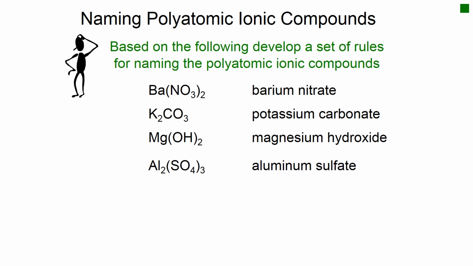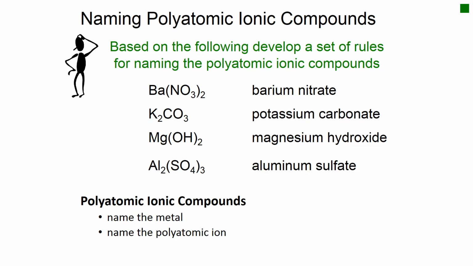Okay, so the next one we can take a look at is naming with the polyatomic ions. Those polyatomic ions, we need to make sure you have them written down in your notebook, on a note card, wherever. Don't try to memorize them. They're so subtly different from each other sometimes. So if we look at these, we can see that these are similar in terms of naming the metal, or your cation. Name the metal, barium, and then we can name our polyatomic. So if we look at NO3, nitrate. Correct. Okay.